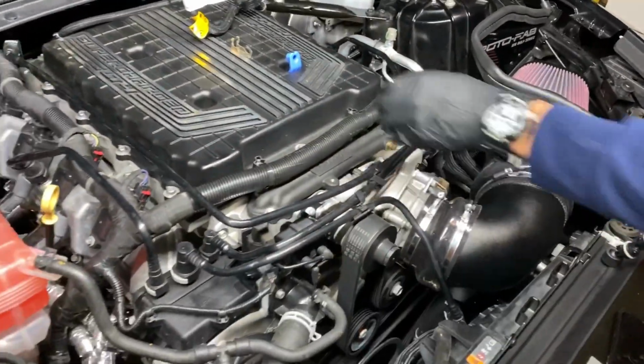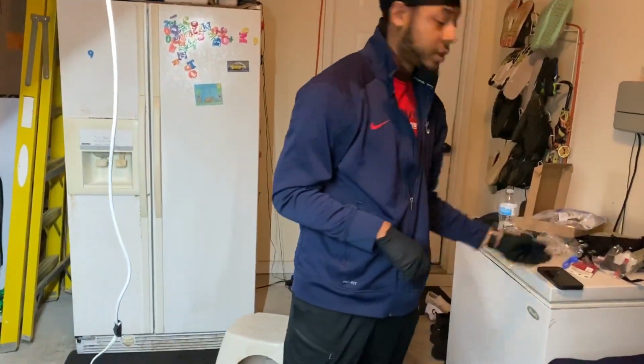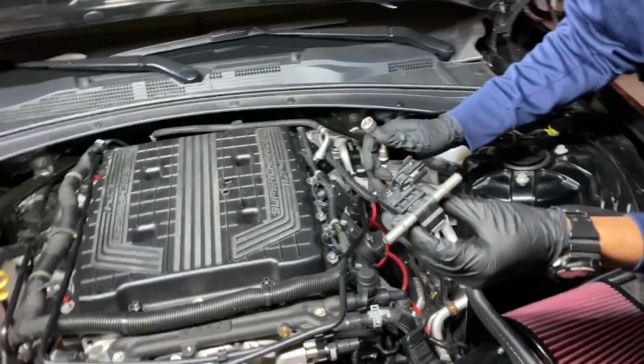But yeah, we got that line on. This little tool right here does come in handy when doing the flex fuel kit. Really mandatory. You want to snatch it off, but you can't snatch that off, because it's biting around that ring.